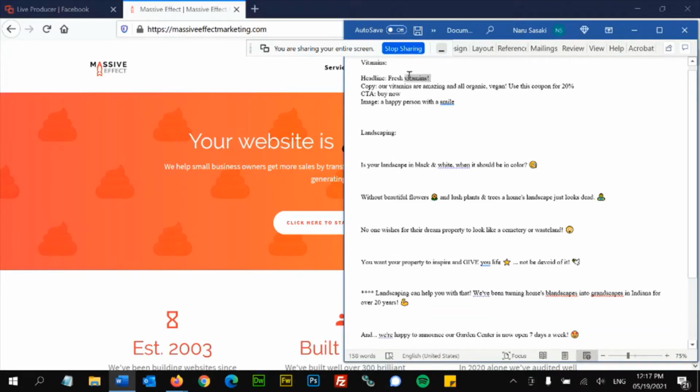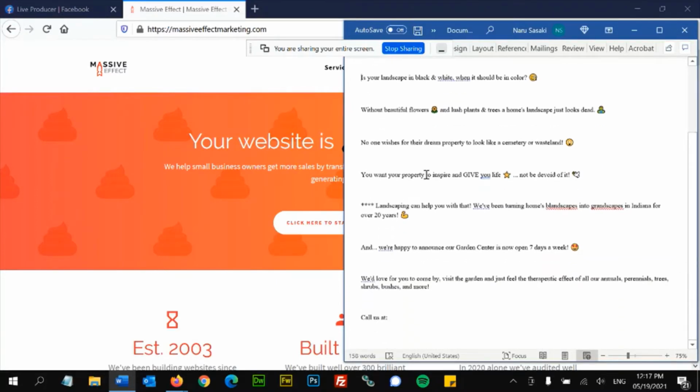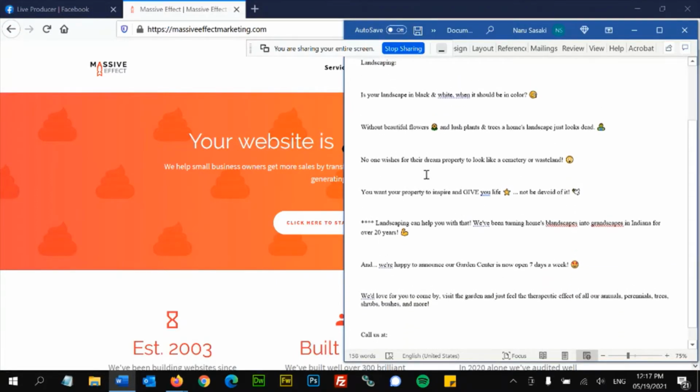So I don't have a headline. I don't have the attention grabbing image. I just have the copy, all right? When you're doing a Facebook ad, those are the 4 elements. So today's video, we're just going to talk about the copy. And this is my copy. Pretty simple. And this is by no means the ultimate ad. It's just a decent ad. And why is it decent?